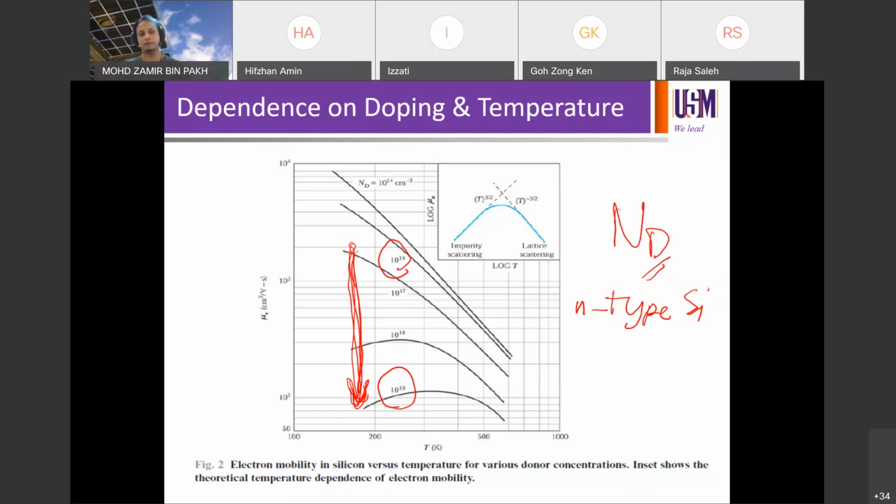Okay. So sama principle dia macam mobility, right? So if you dope to higher level, then it's more difficult to move, and then the mobility will drop. Mobility of the carriers will drop. So that's why your mobility here drops when your doping level increases. Okay. So we're going to see later on what dominates at which level. Yeah, we're going to come to this later on. Just KIV first.